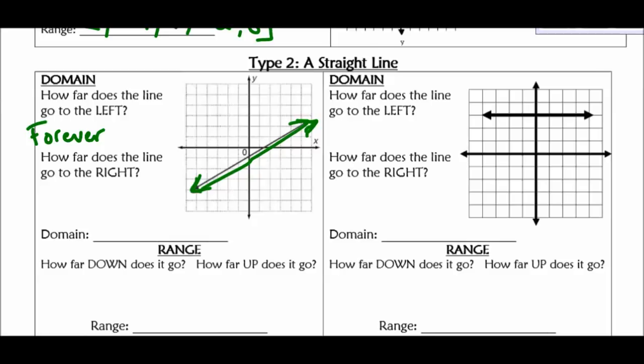to the left side. When I'm talking about going on forever to the left side, think of the biggest number you could possibly imagine on the left side of the number line. Really, we're going to be talking about -infinity there. It's going on forever in the negative direction. When I'm talking about the right side, it's still going on forever, but now it's going off in the positive direction, so that's a positive infinity.